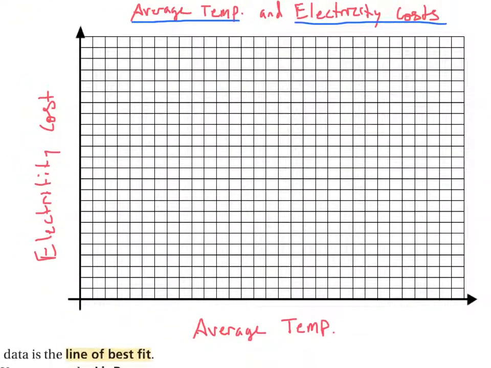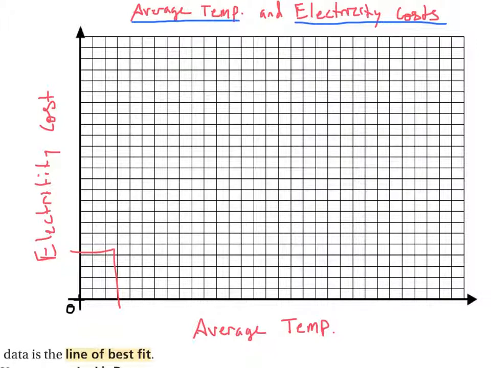The next thing we need to do for our scatter plot is decide the scale. The origin is always sitting here at that crosshair. We're only zoomed in on the first quadrant of our coordinate plane, and so 0, 0 is right there where the two axes cross. We want to graph all of our data, and we want it to fill the space provided. We do not want all of our data just down here in one little corner.